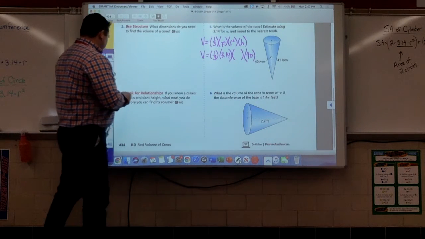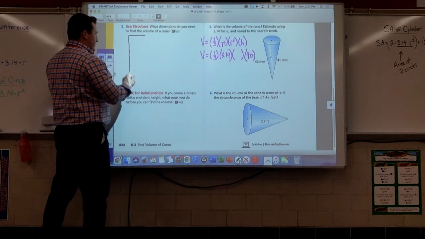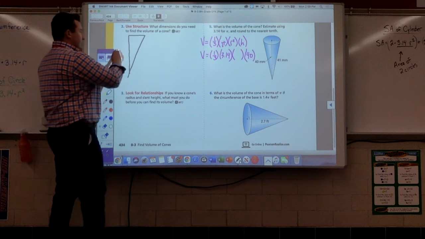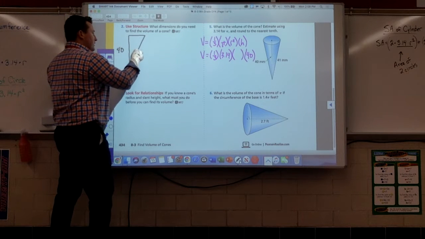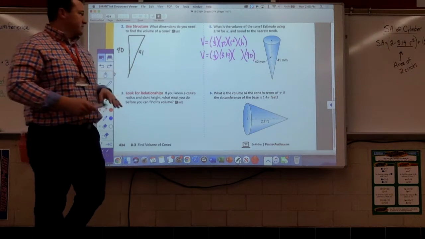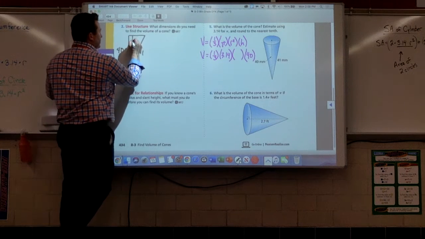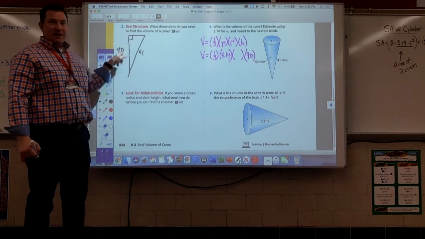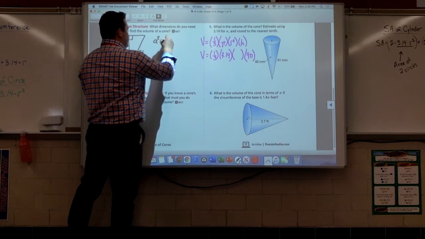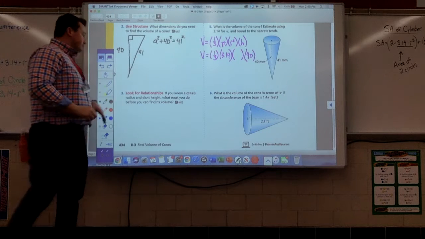Right, now we've got to figure out the radius, folks. The radius appears to be a leg of this right triangle. Here is 40, here is 41, and we've got to solve for that. I don't care what letters of the alphabet you use, but we know these are my two legs and this is my hypotenuse. So a squared plus 40 squared has to equal 41 squared.